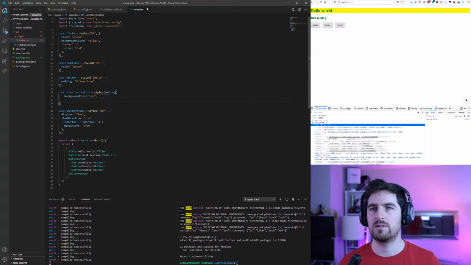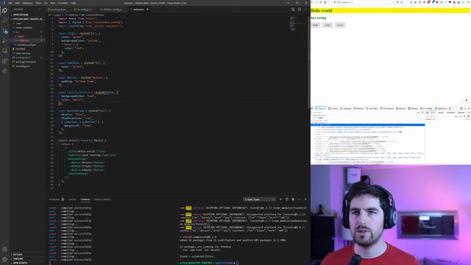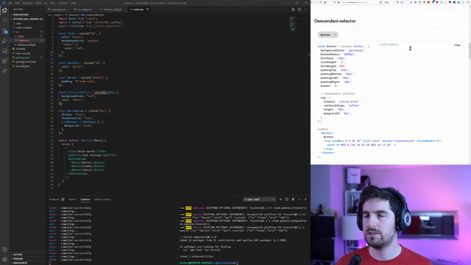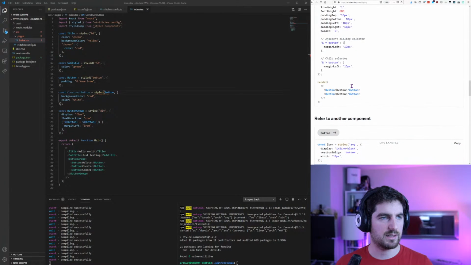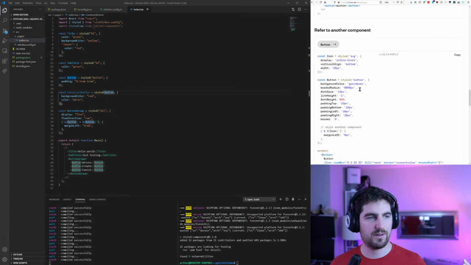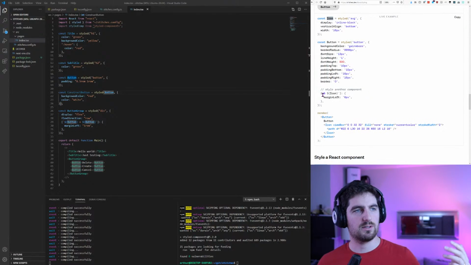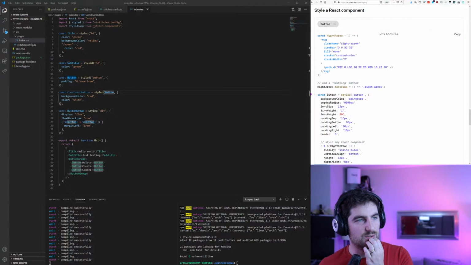Okay, let's go. All right, so what's going on with this guy? An argument for base style was not applied. Okay, let's go to the documentation. I think I am a combinator. Yes, next sibling, refer to another combinator. Yeah, so if I was really just following the stuff, I would see I have my icon here. All right, so I just had to read the doc. That's always the answer, read the doc.